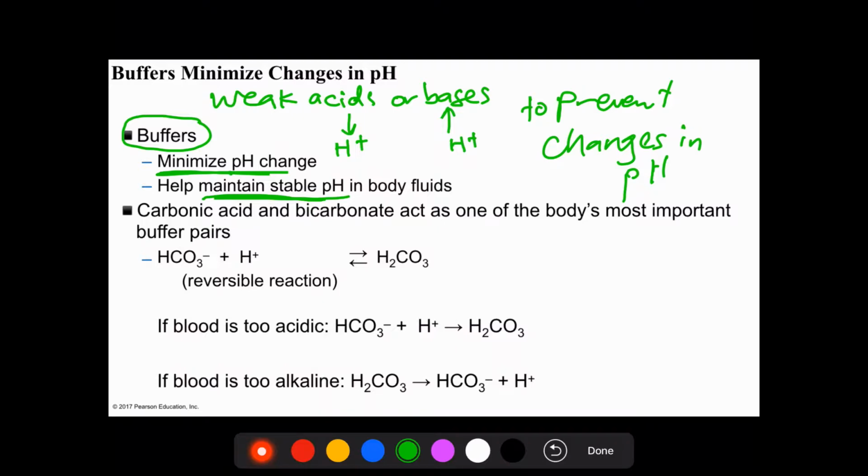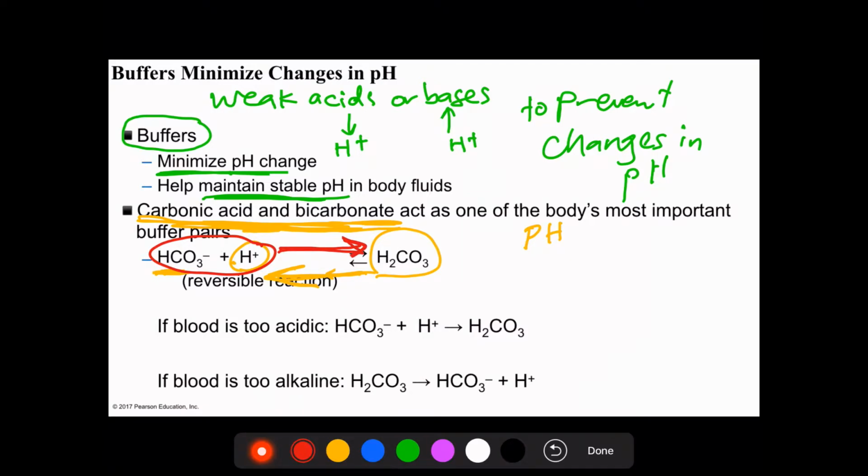In our body, the most important one is carbonic acid and bicarbonate. This is the major one that controls the body buffer system, the most important buffer system in our body that controls the body pH, or the pH of the blood. So there is a simple equation there. This is the carbonic acid. The carbonic acid can be broken into hydrogen ions and bicarbonate. Also the bicarbonate and the hydrogen can join each other back and form the carbonic acid. So this reaction can go in both directions, either to break down or to form again.